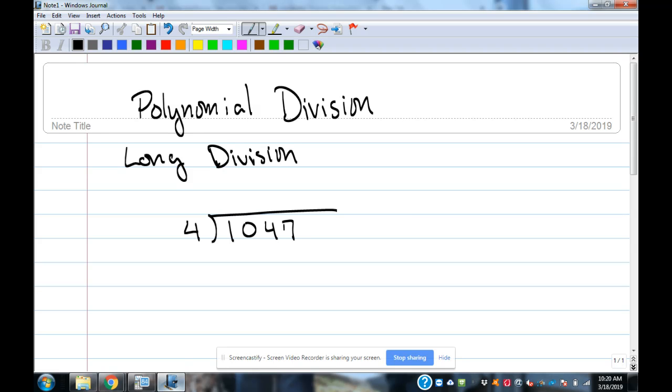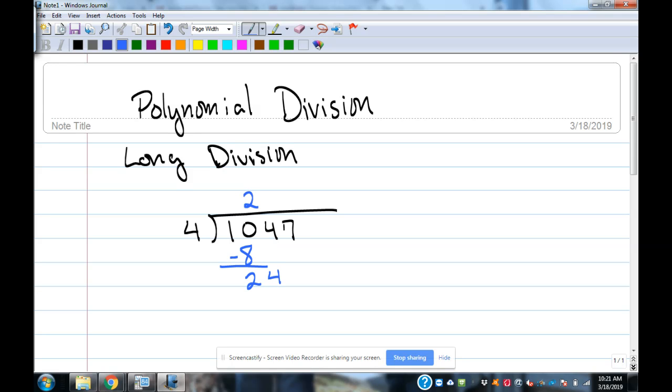We're dividing by 4 as the divisor. 1047 is your dividend. That's what you're dividing into. So we want to look at and say, okay, what times 4 will get me the closest to 1? Well, nothing. I can't. 1's too small. So I go to the next number. What times 4 will get me closest to 10? 2. So I'll put a 2 up there and then multiply. And then what do I do with these two numbers? Subtract. So I'm subtracting 8 and get 2, and I break down the 4.